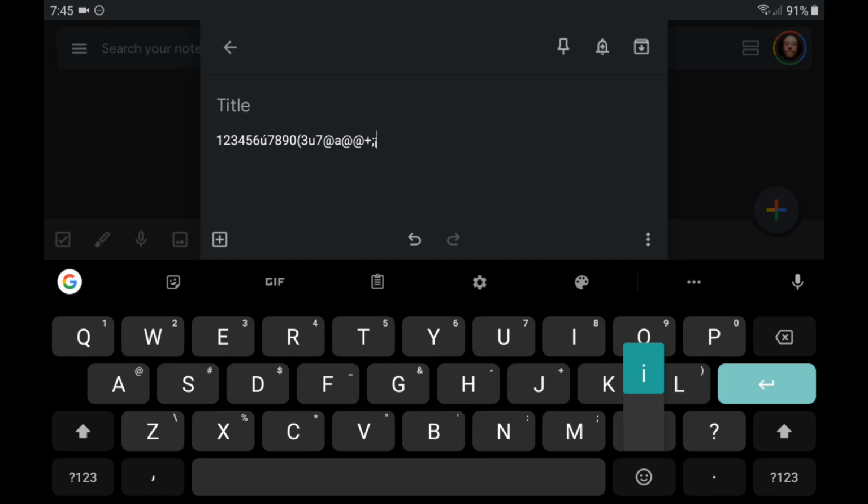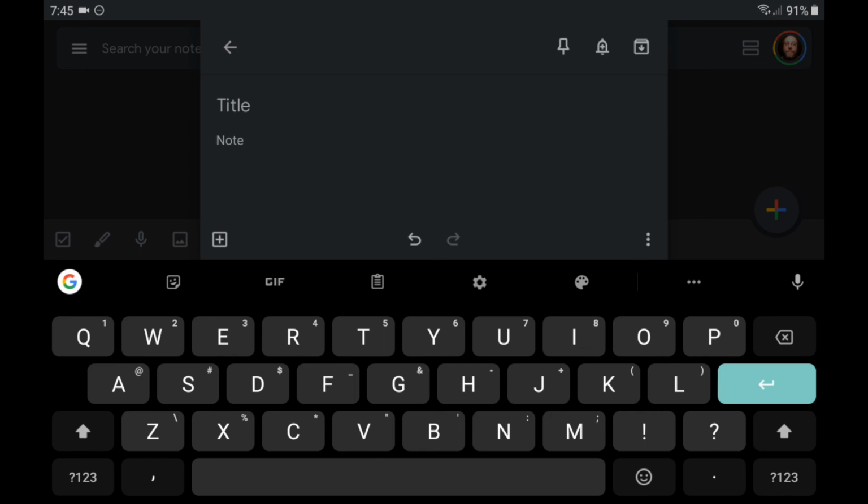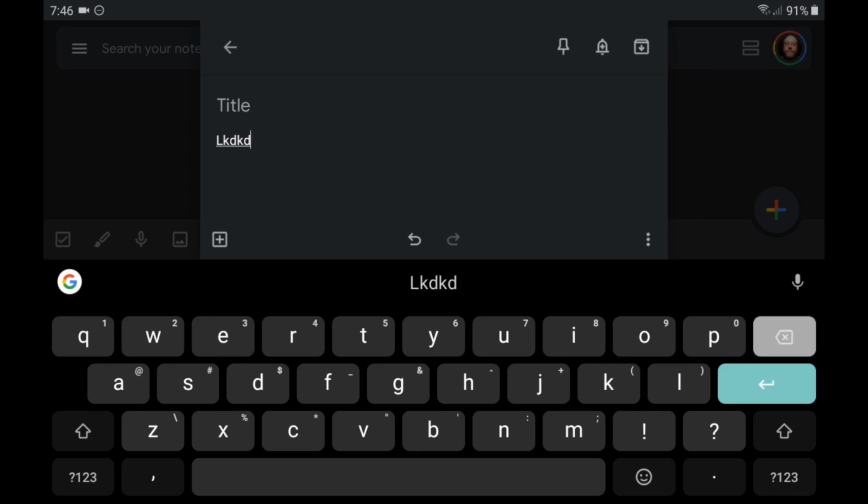Oh yeah, long press on the exclamation point makes the upside down exclamation point. And the same thing with the long press on the question mark makes the upside down question mark. Up here in the top right hand corner is the delete button, or the backspace. Google prefers to call it backspace. And the arrow is called the return.